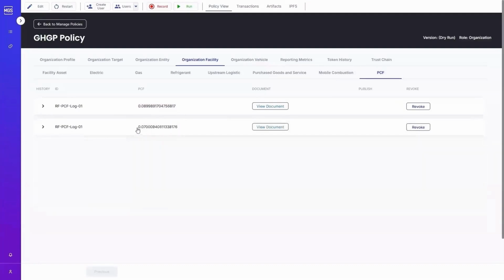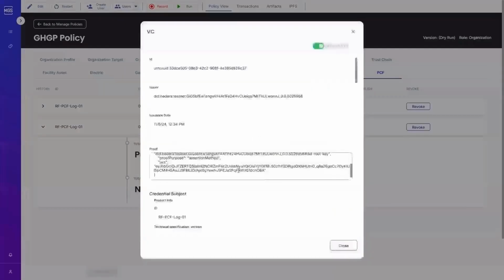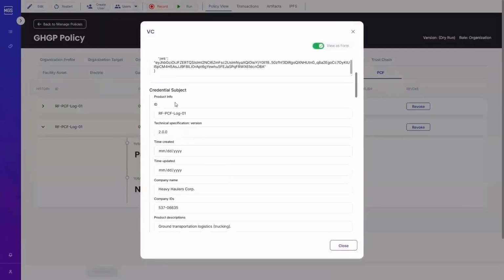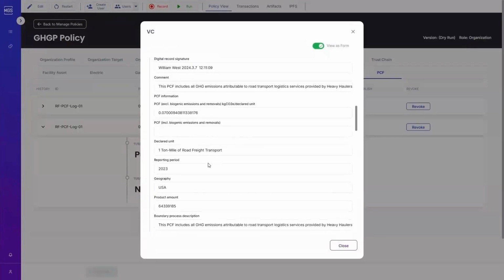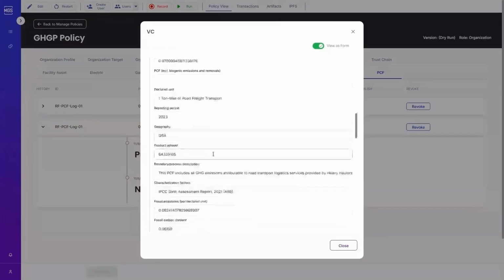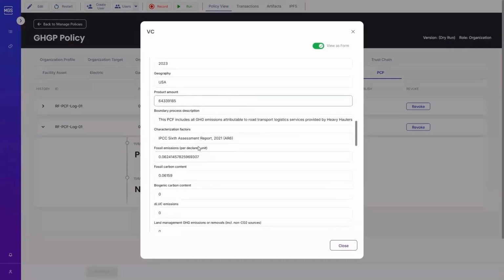We can view the information behind that PCF, and all of the data elements that were outlined by the Pathfinder framework can be found in here. The amount of ton miles, characterization factors of the global warming potentials that they used.